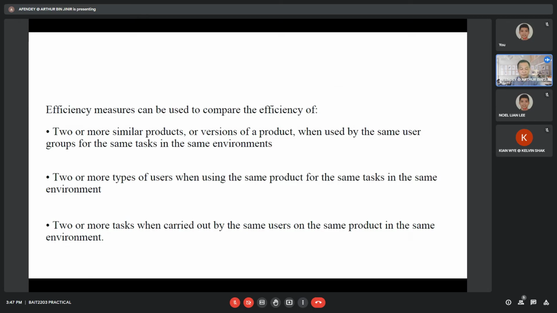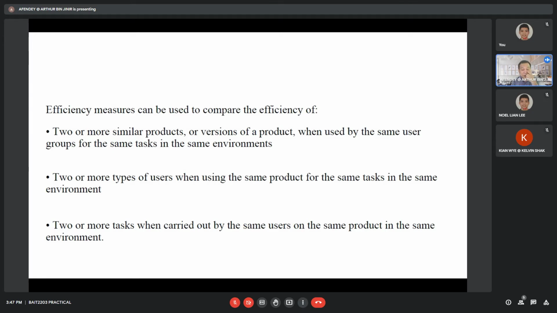Usually for a big organization launching a new product, a successful product, at the prototype stage actually has maybe 4 to 5 of the same product. After going through several tests, they will choose the best product as the final product. So we can choose the best product from the efficiency measurement.